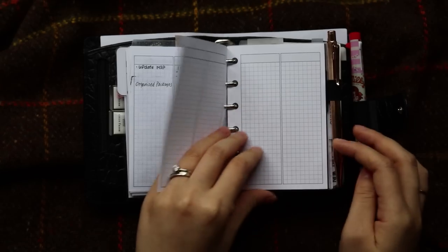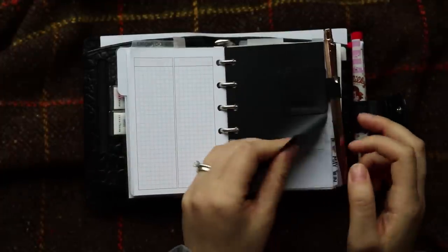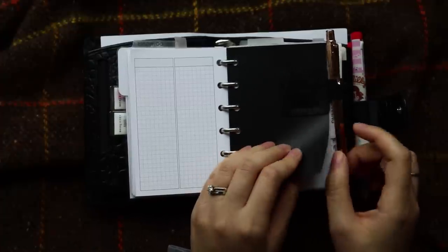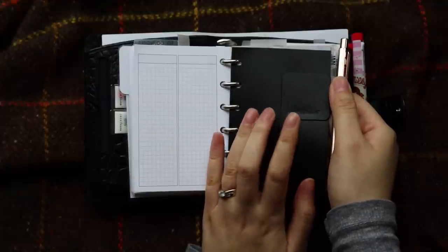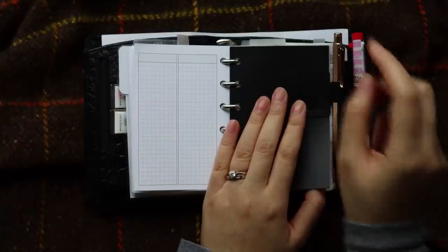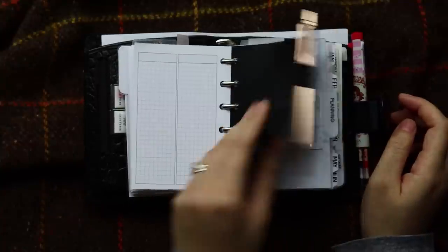I just keep a couple of note pages and then I have a plastic dashboard. This one I got from Sessavi — it's so thin and so flexible. I attached my Loisum 1917 pen loop in here. The elastic is so tight and so tiny and small. My husband got me a great pen that I can fit in this pen loop, so I just put it in here.